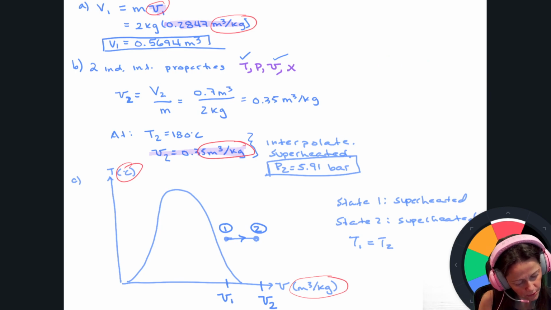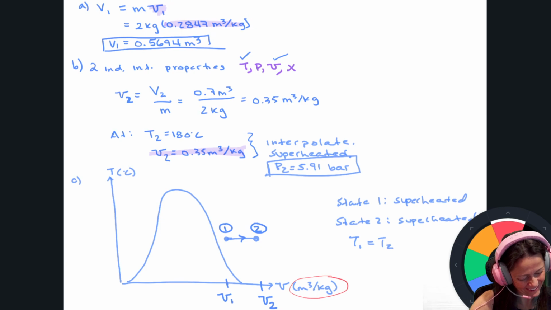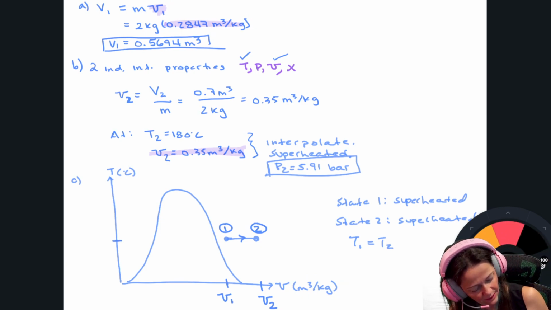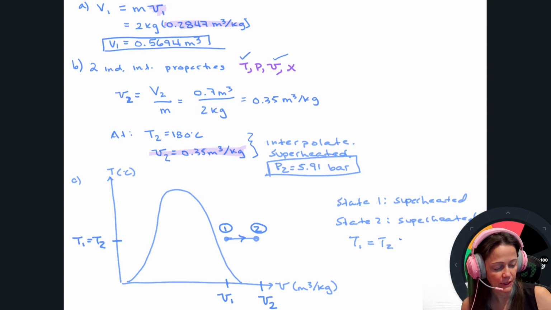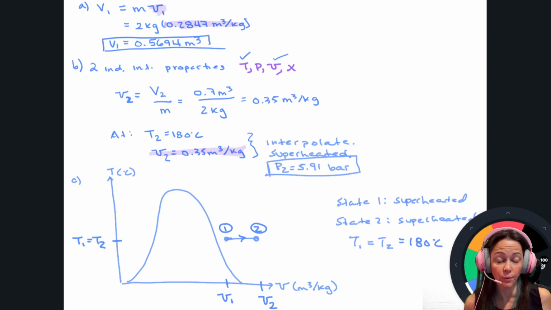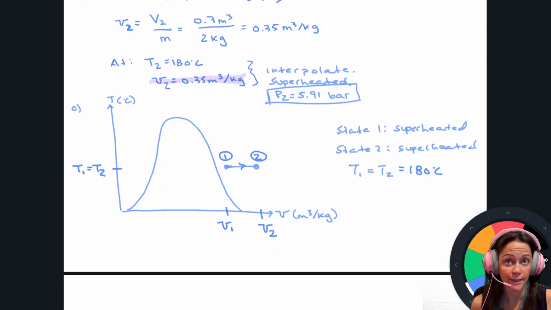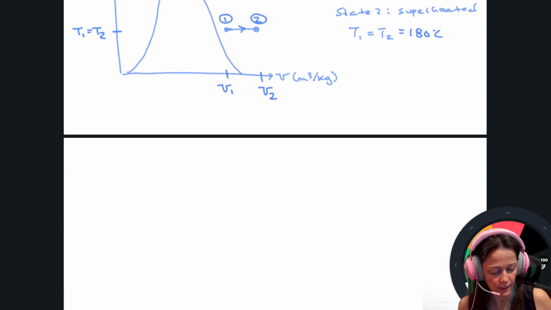Okay. So I don't like all these circles now either. Go away. There we go. All right. And then over here, T1, T2, and we know we've defined it somewhere else on our paper that it's 180 degrees, so that's fine. And that would give me full credit. I've shown the process path correctly. I've put a dot for 1 and 2, and I've labeled which one's 1 and which one's 2. And I've labeled or defined somewhere what V1 and V2 are, and T1 and T2.